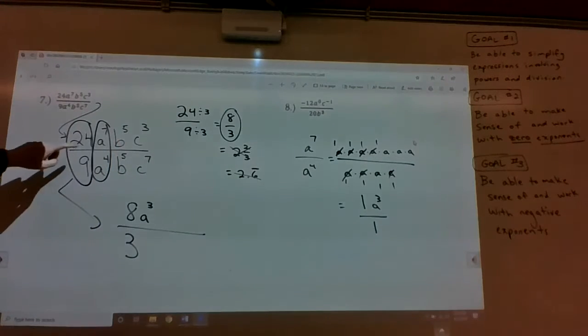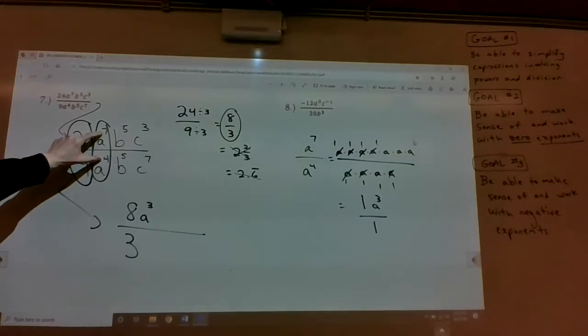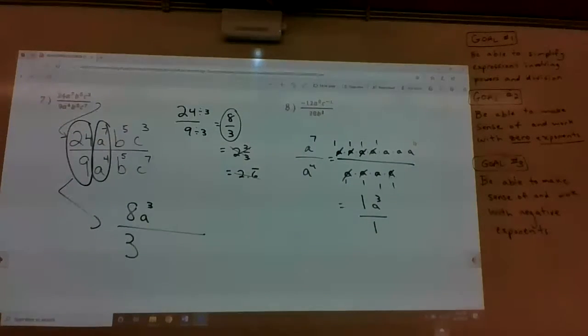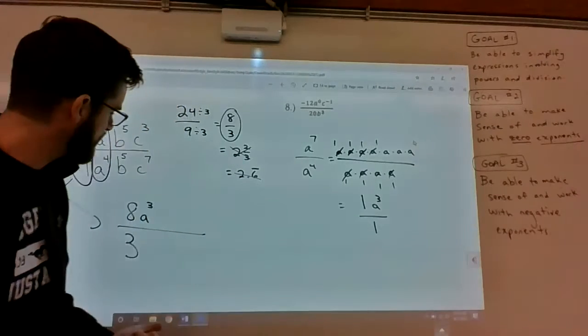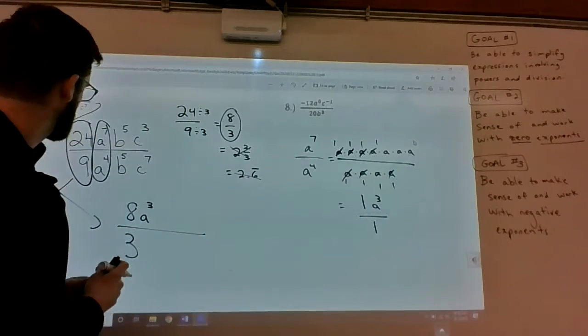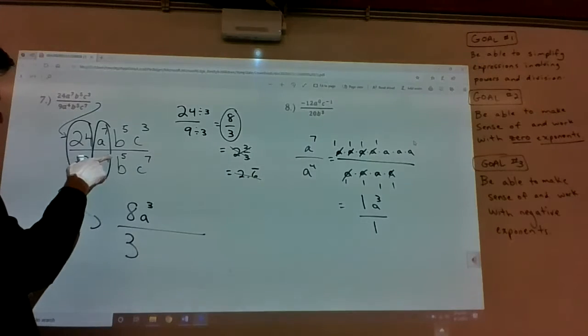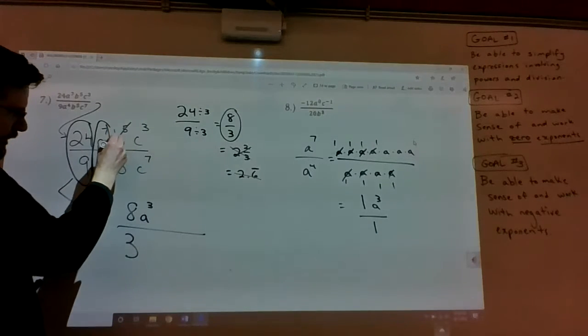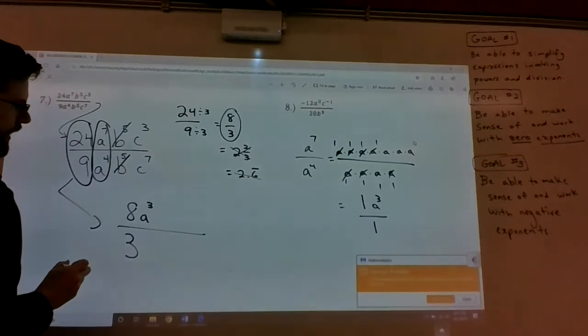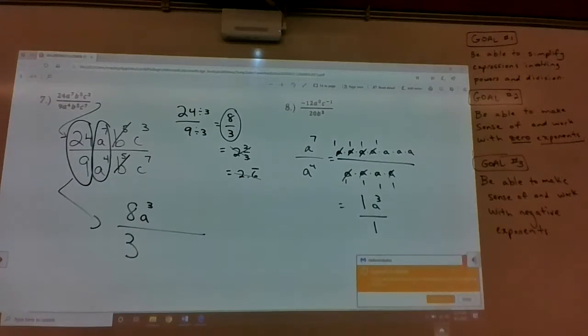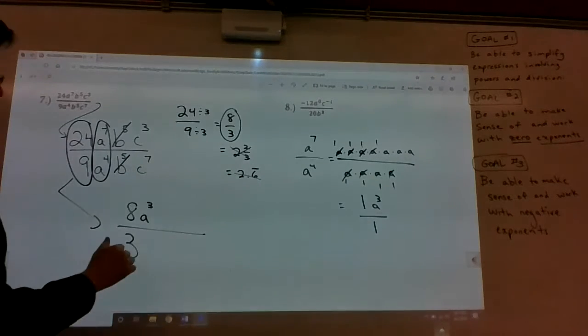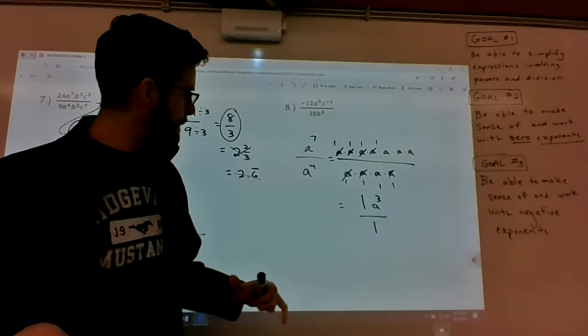Now, I don't know if you guys can see this, but 7 minus 4 gives you 3. There's the simplifying rule. All we'd have to do is subtract these exponents, and we're good to go. Now, I just said that anything divided by itself is 1, so b⁵ over b⁵ is just going to cancel itself out, period.